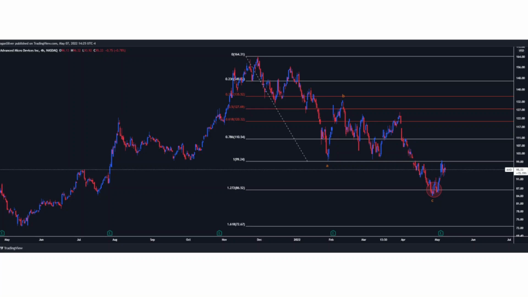You can see here a very clear ABC corrective wave, and when you do the extension from wave A, we can see we get an extension down at the 1.272, where we seem to have found a pivot for potentially another impulse wave to the upside. Now, this doesn't have to be the bottom for wave C, but we can definitely see that the market is respecting this level, right? Fibonacci extensions here provided as a leading indicator for the market. So as price headed towards that 1.272 extension, we could reasonably assume with some level of confidence that we could see a reversal in this area, and sure enough, you did.